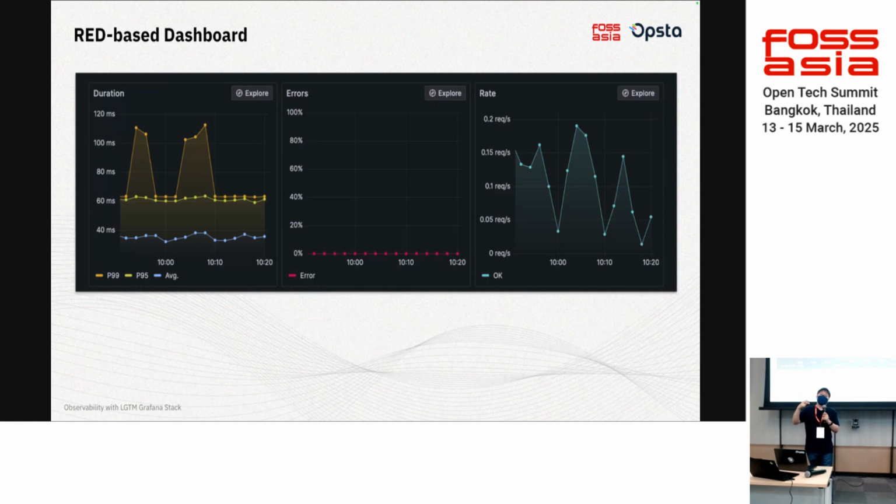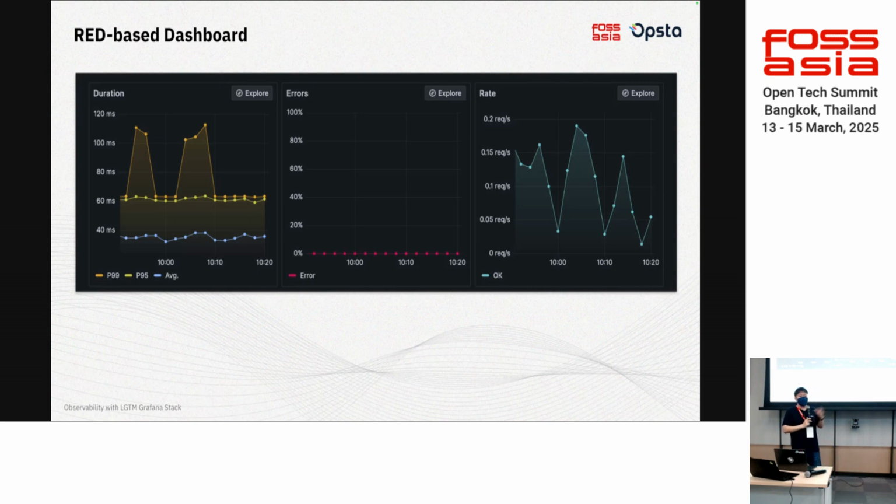I want all of you to remember that next time you do monitoring or observability, you should focus on the RED metrics, not only the USE method on utilization. You still have to have the USE method, but the RED method should be the main monitoring of your system.